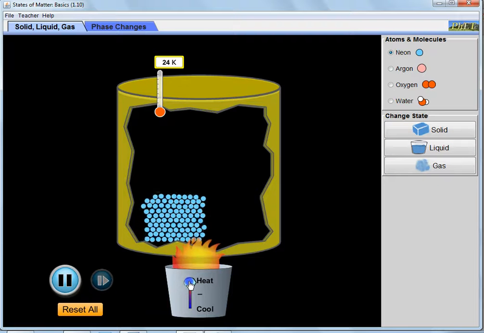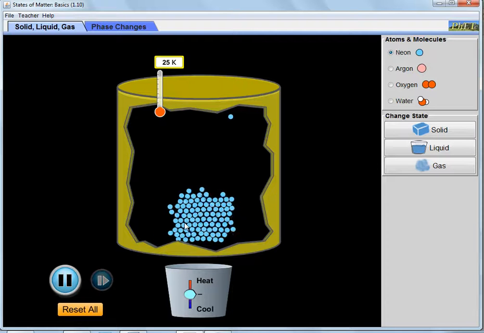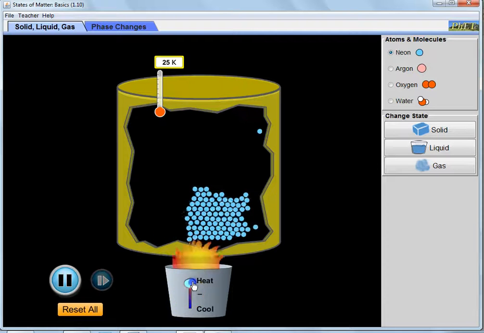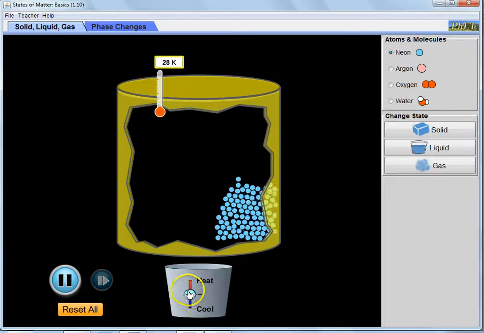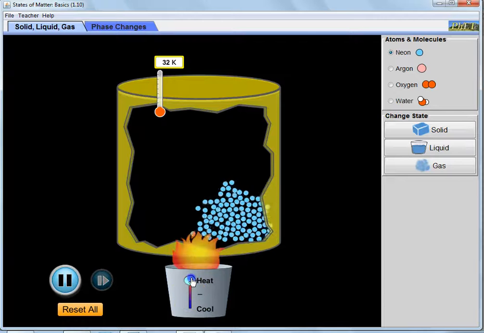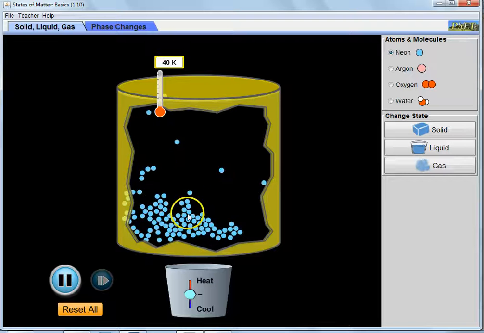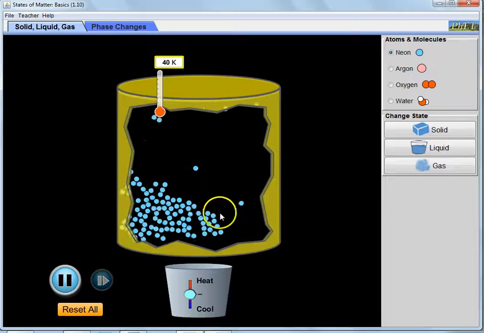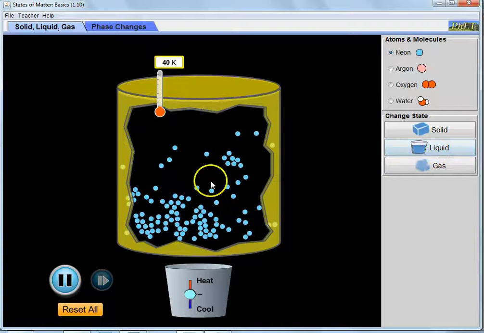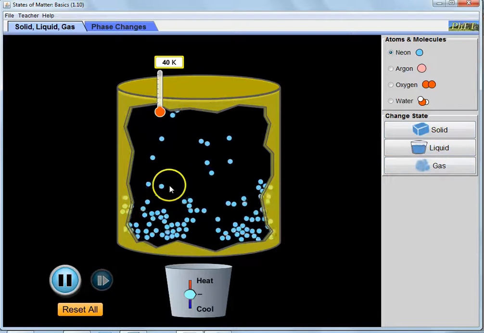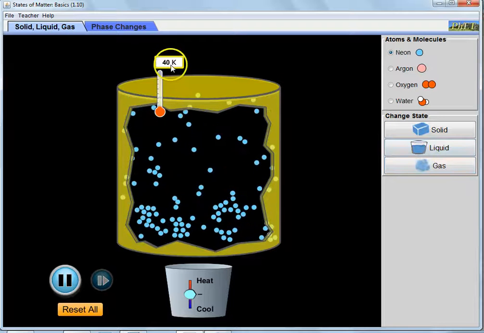And if we do add heat, notice what's happening to them. As we heat it up, they're moving faster, faster, faster. It appears to still be kind of a solid. Some of these things are jumping off into the, you know, just jumping off. But now look at what's happening. As we heat it up, notice some of these things are really taking off. We've probably undergone a state change, a change of state, or a phase change. So we've gone from a solid, maybe even all the way through from a solid to a gas. And we've only done that at 40 Kelvin.